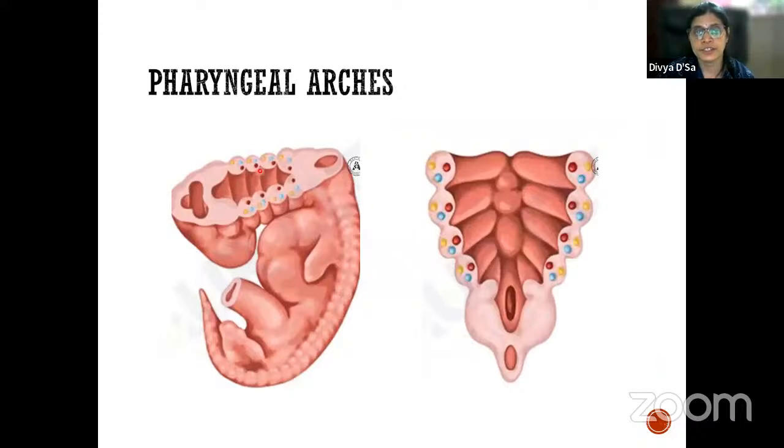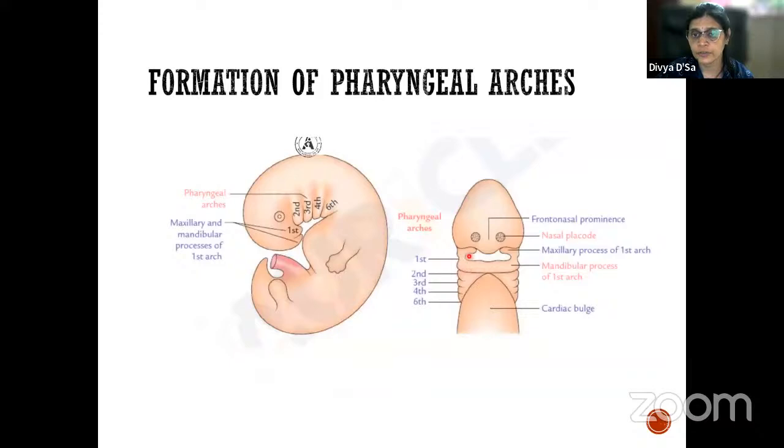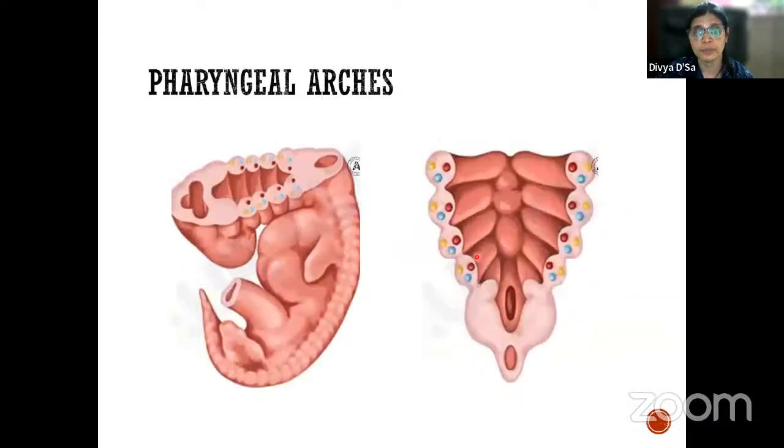So when we take a section, this is how it looks, and we will see what happens. So you can see outside, this outside part is the ectoderm part, whereas the inner lining is the endoderm part. And this is the floor of the pharyngeal arch, the primitive pharynx. If you see these arches, they are only formed anteriorly, in a horseshoe shape. Posteriorly, that will be the floor from which the tongue and all will develop. The development of the tongue is forming there. So for us, we will see only this part now.